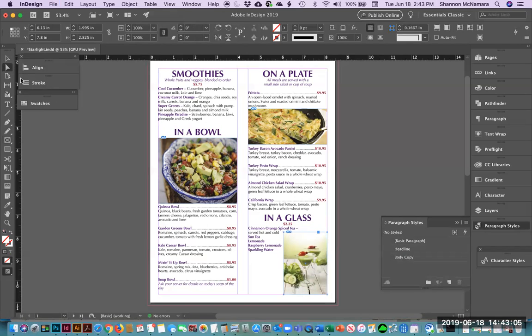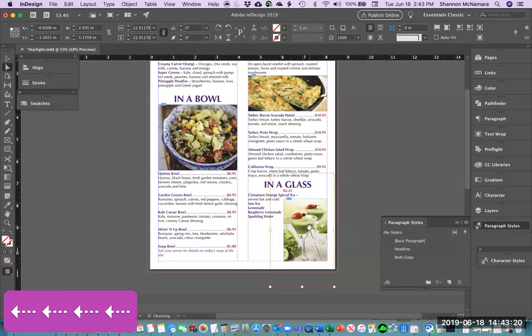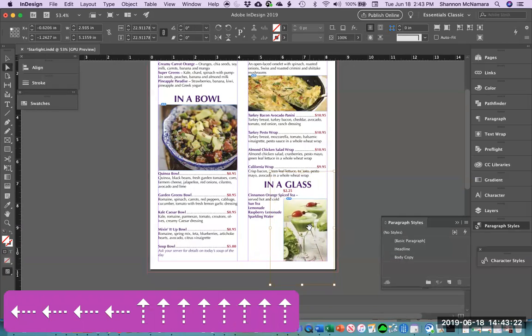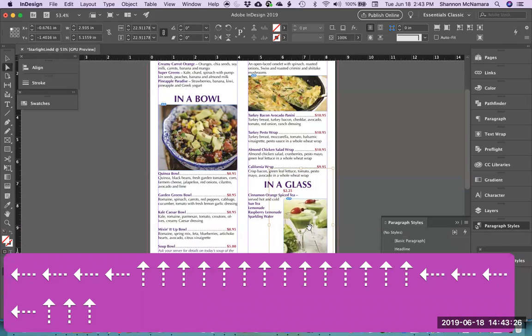Actually, I'm going to select it with the white arrow tool, the direct selection tool. I'm going to hold down Shift and Command at the same time. And I'm just going to make it larger inside of that box. And if you're not sure if you proportionally scaled it, what you can do is double check it.